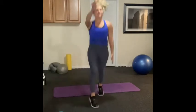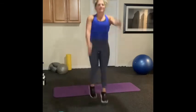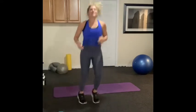4, 3, 2. Right here, a little shuffle forward and back. Just get that heart rate up. Wake up the body. Wake up the neuromuscular system here. Good. That's it. Give me 8, 7, 6, 5, 4, 3, 2, 1. Good. Shuffle it out. Or jumping jacks.